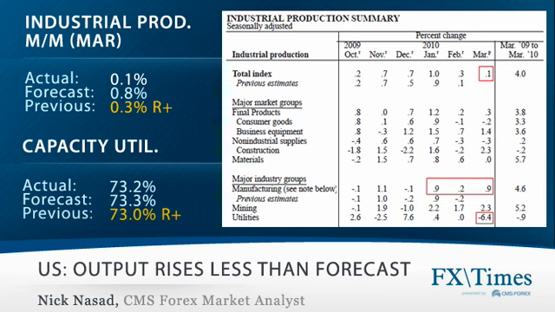Moving along, we had industrial production data for the month of March, which showed a smaller than expected 0.1% increase in the headline figure. But if we look deeper into the data, we see that much of the reason for the weaker figure was a rather sharp drop in utility use, as we see that it dropped 6.4% during the month. If we look at only manufacturing, we see that manufacturing output was actually up 0.9%, which was close to the originally estimated 0.8% increase for the headline figure. So even though the headline figure was weaker than expected, we should take away from this report that the manufacturing sector continues to perform well.